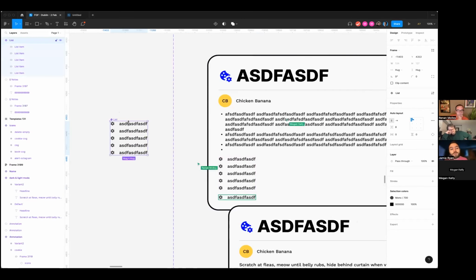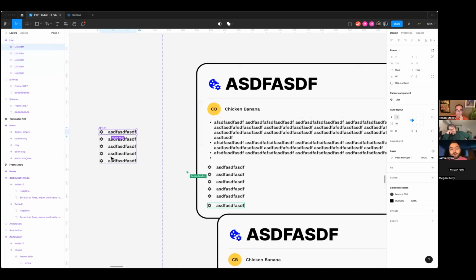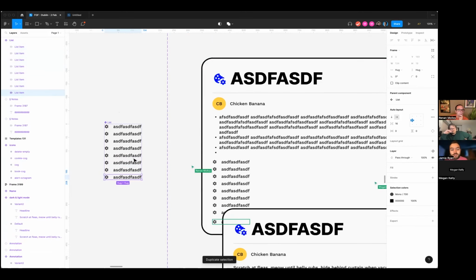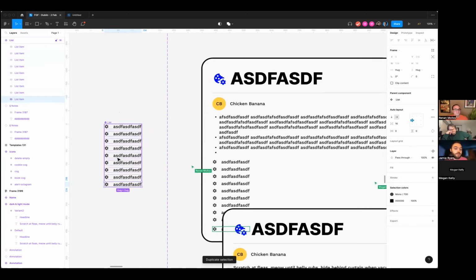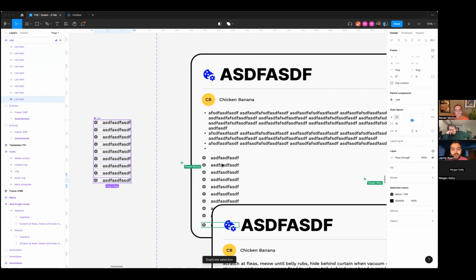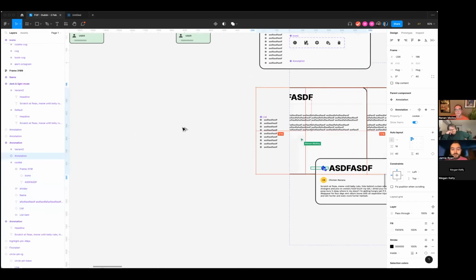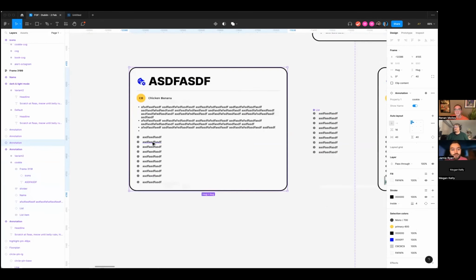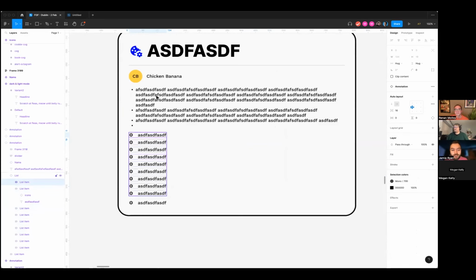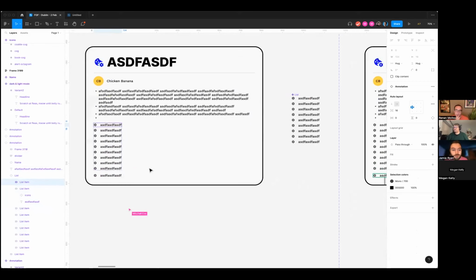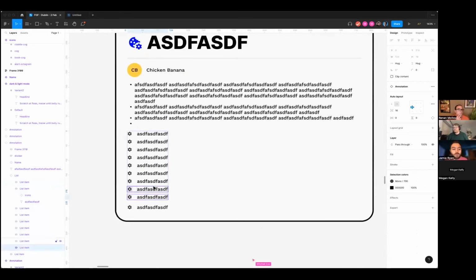If we have a total number of items we need to add, we can keep duplicating this. Maybe it's a max of 10 items or something like that. When we take an instance of this component, we can't just add things to it because it's listening to the main component. But we can hide the ones we don't need.